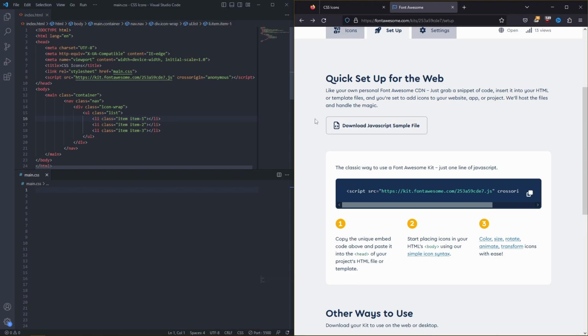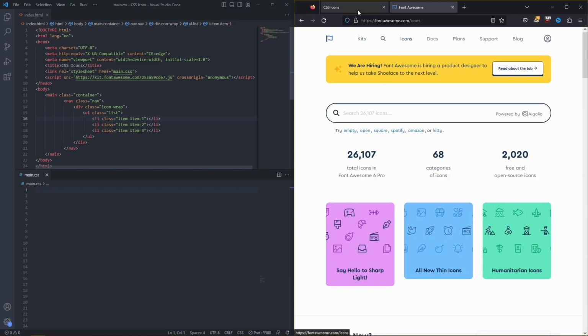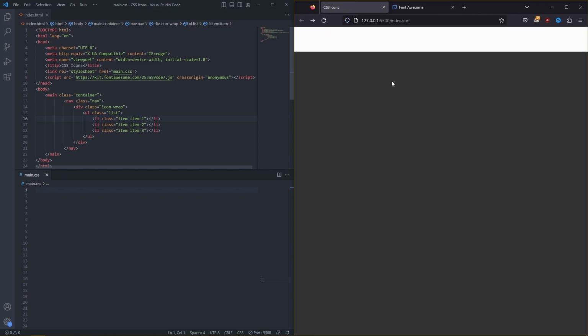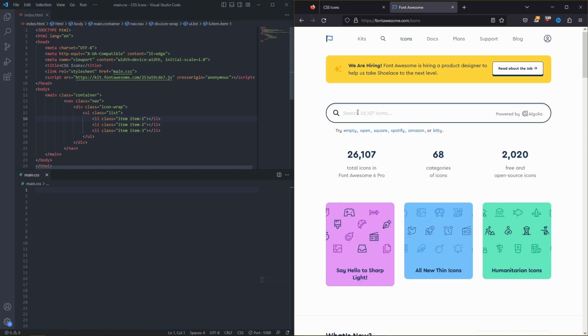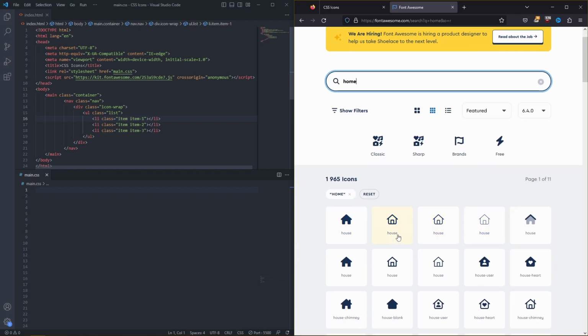Now we can start looking for icons we would like to use by clicking here. In our HTML file over here, we have a simple navigation example, and we would like to get icons that usually go here. So the first thing that we would like to search for is home. So this is for our home page. So we simply look at the icons we would like to use here. Some are free and some are paid, but I'll use this first one over here.